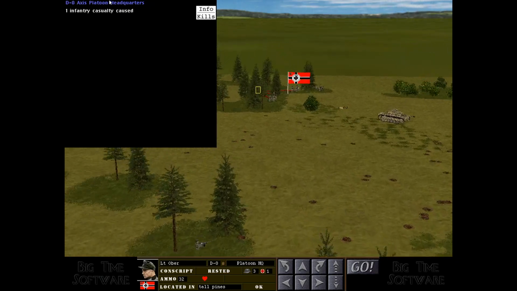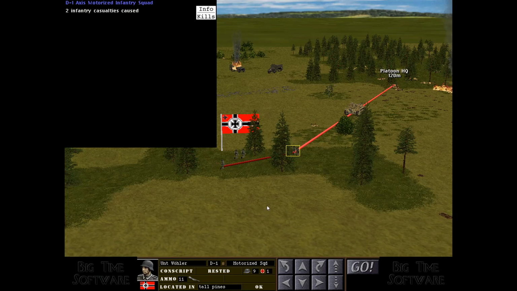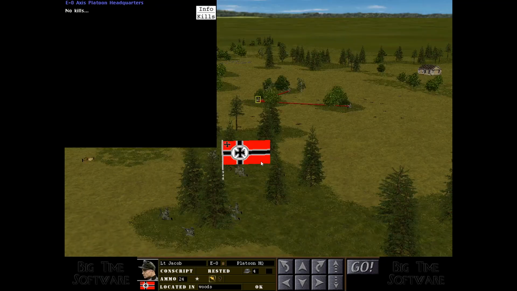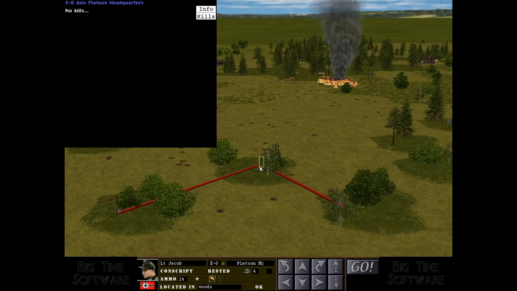So let's have a look at the third platoon. They did some action. The headquarters killed one. They caused an enemy casualty. These guys caused 2 enemy casualties. They did nothing, nor did they. So probably it was my artillery that caused most of the casualties here. This platoon headquarters here, Lieutenant Jacob.